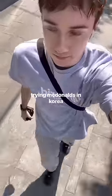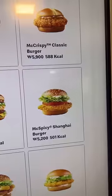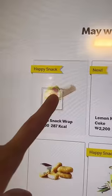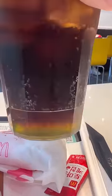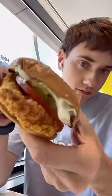Okay, today I'm trying Korean McDonald's for my second time, and I thought I would get some different items this time. So I got the Shanghai Burger, Lemon Coke Zero, and then the Shrimp McWrap. And I was really excited to try these because I've never had any of these items. And I tried the burger first, and it was actually really good.